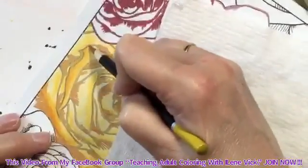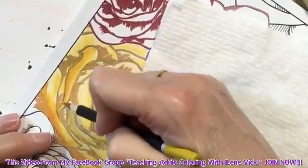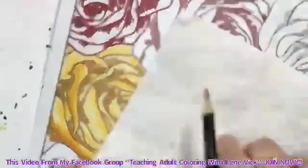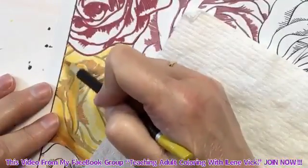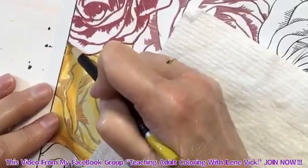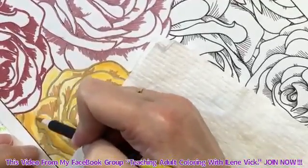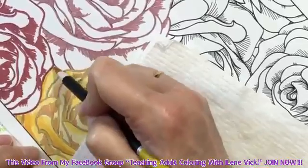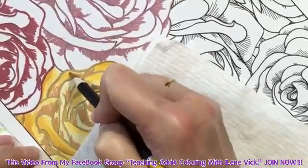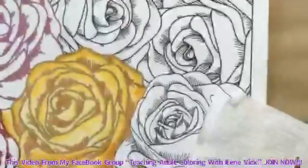And what do I tell you guys? I don't want to see flat coloring. I've got my very light gold that I came in with. I darkened that a little bit, and now I'm coming in with a darker gold. And be sure that you always blend between your values. My main thing that I'm telling you guys is get away from this flat coloring where you just flat color in an area and just shade a little bit. You want to be using your different colors.